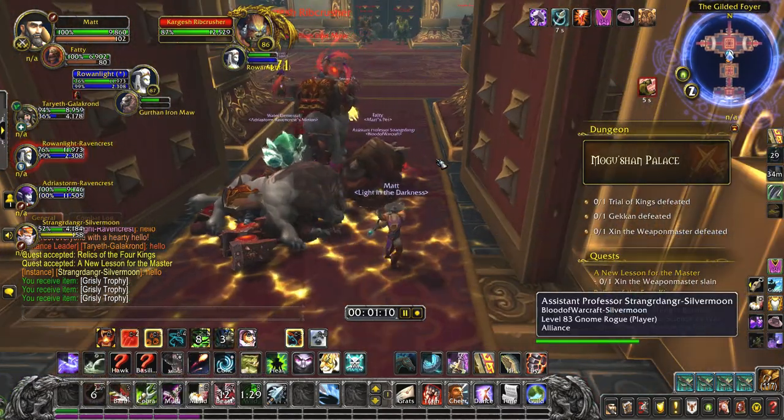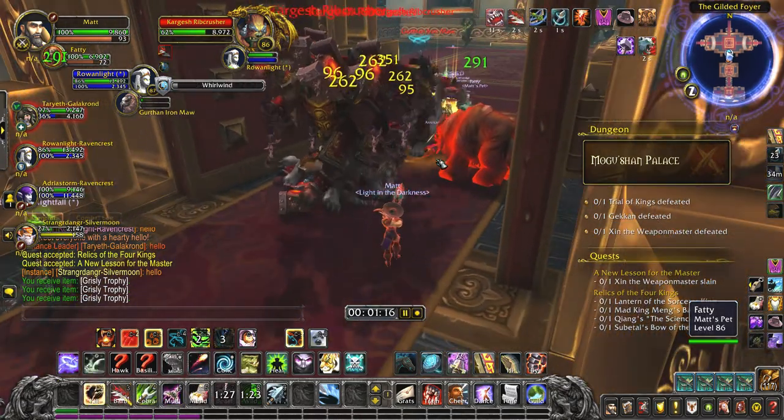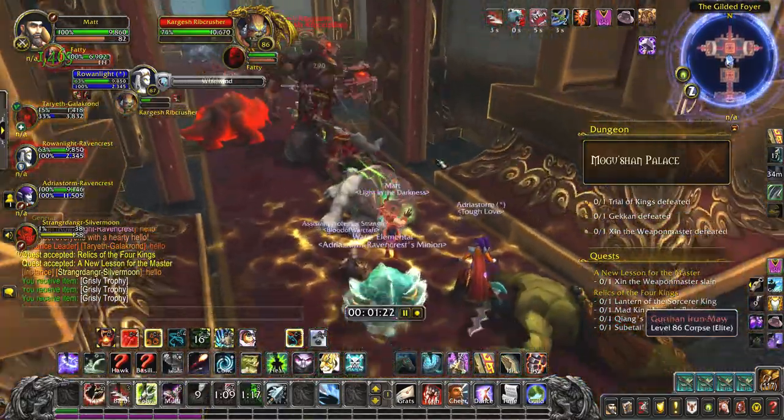Oh, we got some. We did get the patrol. Ooh, we got more. Somehow a bunch of stuff got pulled. Not quite sure what happened, but the healer's on 4%, which is not a good thing.